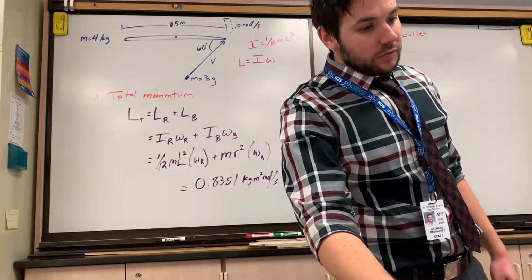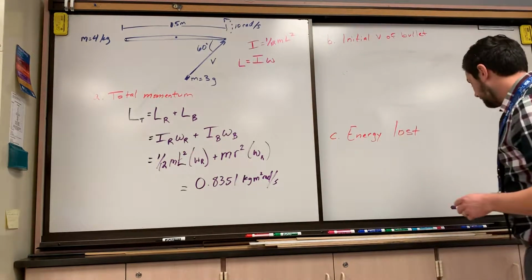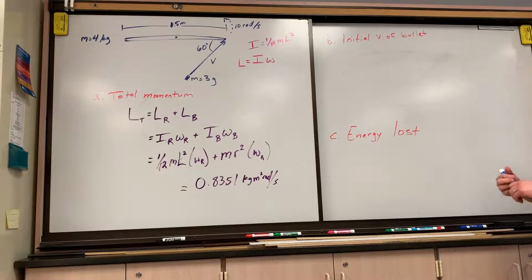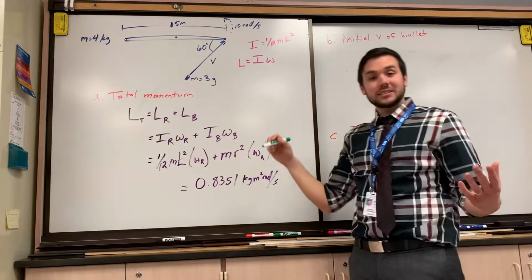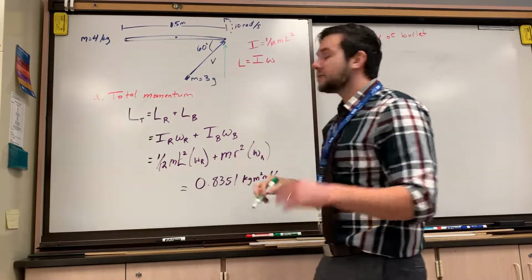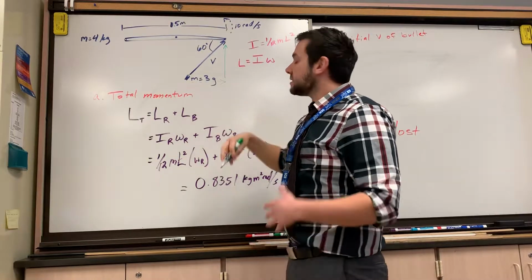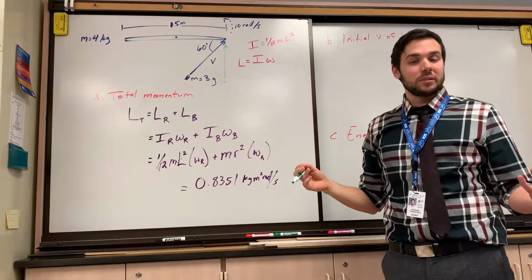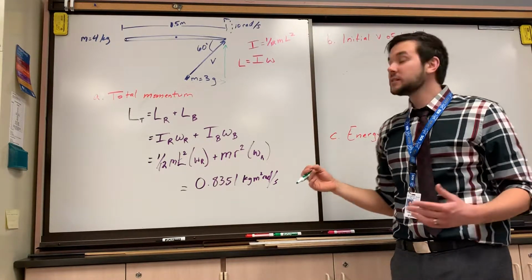Well, we need to figure out what the velocity of the bullet was just before impact. So let's jump over to this section here. The velocity of the bullet just before impact. We know that the bullet is entering at an angle. So any velocity that we find now is going to only be this parallel component. That's the velocity that we're going to actually be able to find. Any velocity that was part of this component is going to be lost. It's not actually going to make up a portion of the velocity that's going to solve the problem for us.